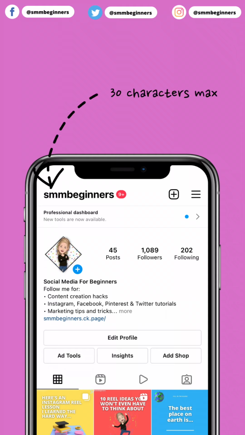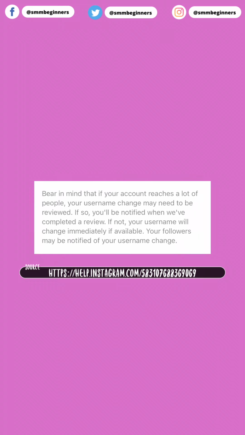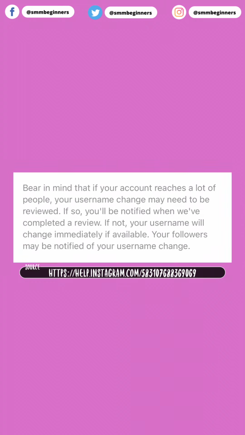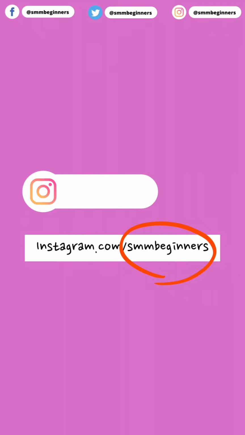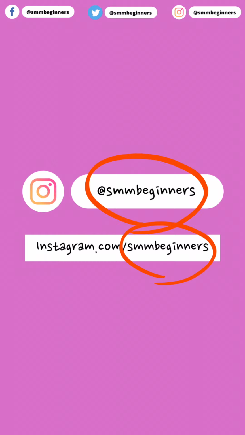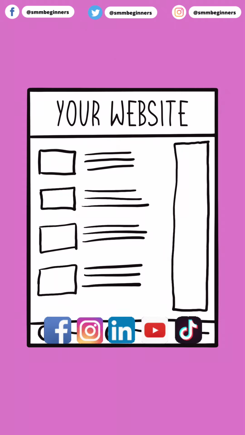A username change isn't quite as straightforward as a display name change. If you have quite a large account that reaches quite a lot of people, Instagram will want to review your username change before it is allowed to go ahead. Not only that, changing your username on Instagram will also change the link that takes people directly to your account, and the name that follows the @ symbol will change. You will need to update other websites and places if you change your username, ensuring that the new link contains your new name and not the old one still.